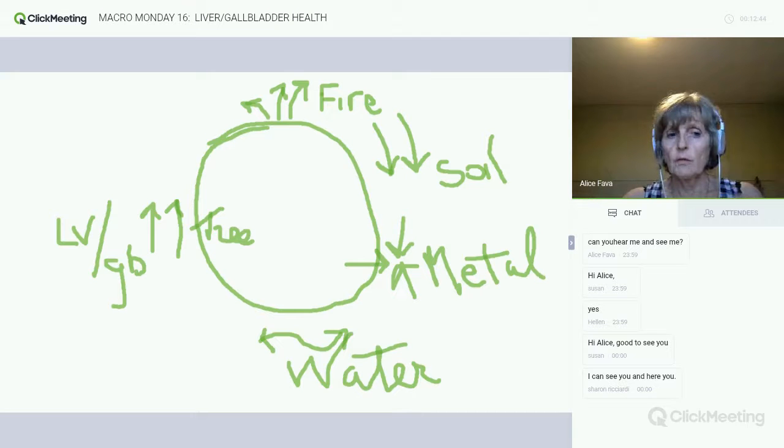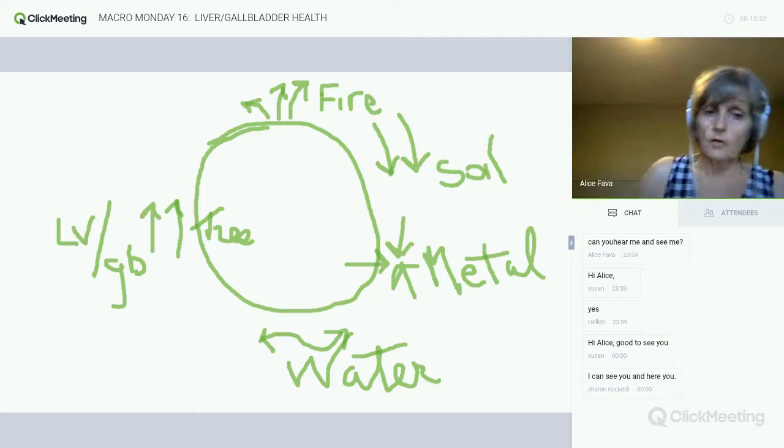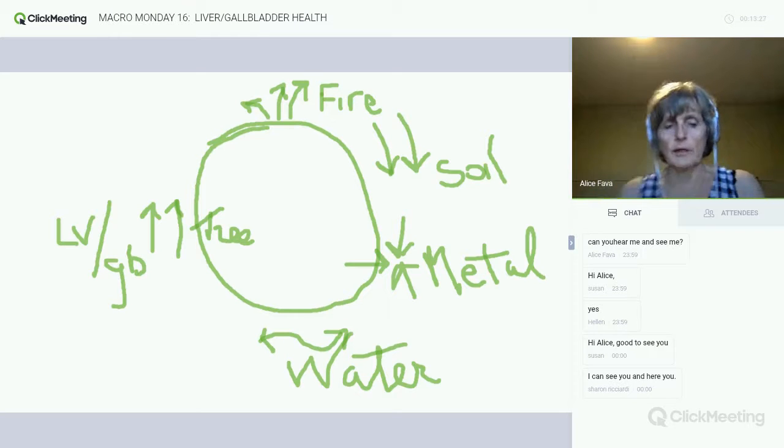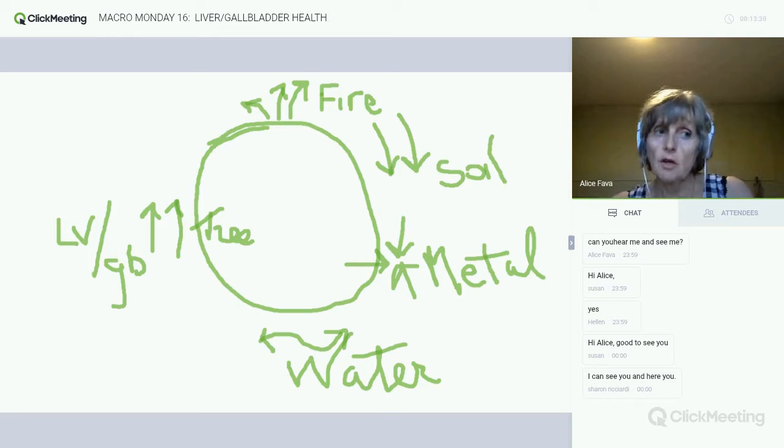So the liver meridian is actually a channel of energy. It can be measured scientifically with sensitive equipment. So there's energy flowing through that liver meridian. And there are points on the liver meridian that you can stimulate, with acupuncture or with shiatsu. So you either tonify or stimulate different points. If you've been to an acupuncturist, you know what I'm talking about. Okay, so that's the liver meridian. It's a yin meridian. It moves upward and it goes to the reproductive organs, and then it goes through the eyes. So the gallbladder is the yang organ.